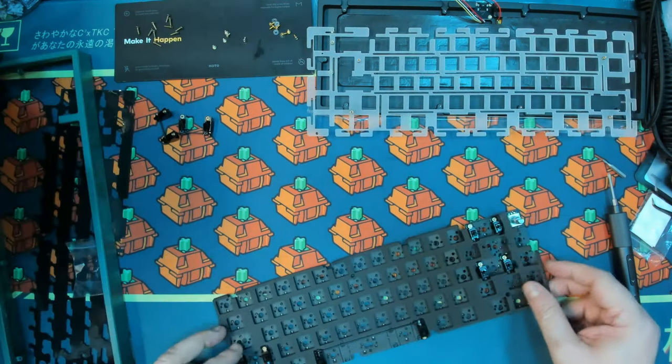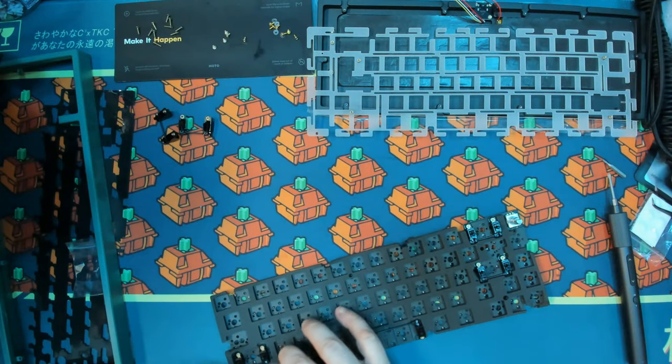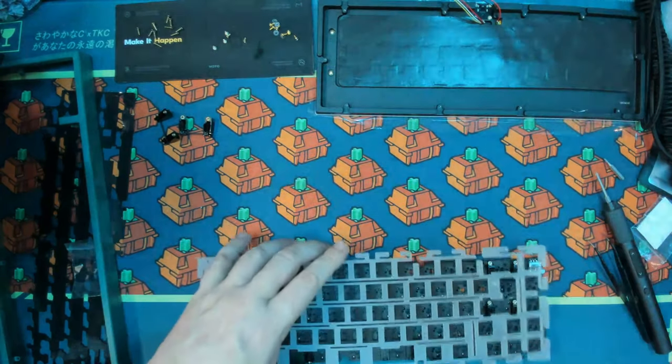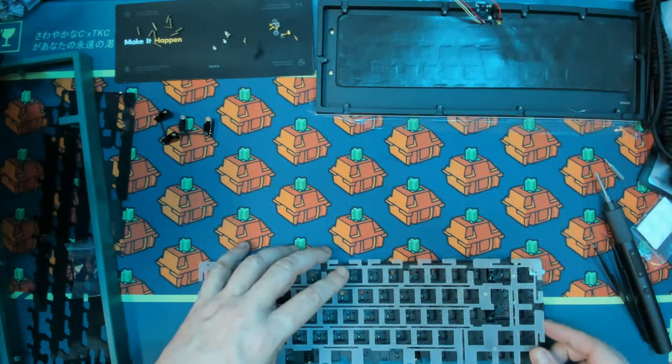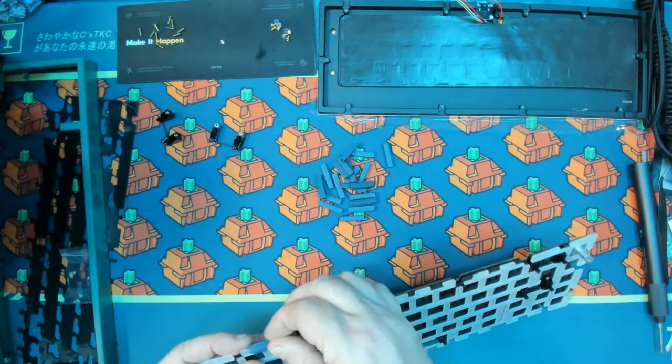it's time to go ahead and lay down the foam for between the plate and the PCB, making sure to get it around all of the stabilizers, and go ahead and flip the PC plate onto there once you have it all lined up. Once the plate and the PCB assembly is put together, it is time for the gaskets.